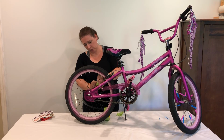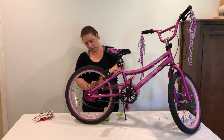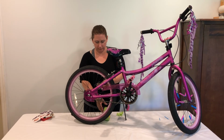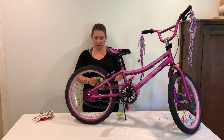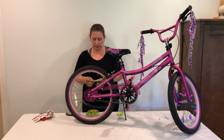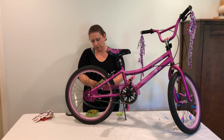first, because I think I have too much tape, but that's okay. Stick it around here. Okay. Now I have my card in my spokes. I'm going to take one more piece of tape. You don't have to put the tape on the bottom. I'm just putting the tape down there so that it holds it on really nice and tight.